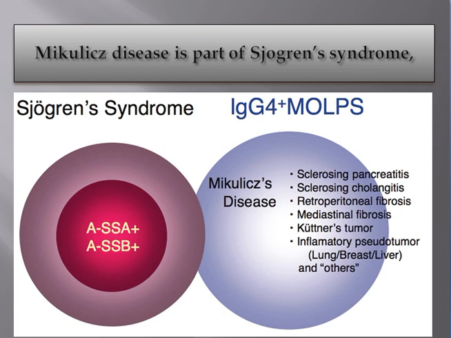Mikulicz disease is a part of a more complex syndrome known as Sjogren's syndrome, which also includes keratoconjunctivitis, xerostomia, and rheumatoid arthritis. The main histological features are lymphoid infiltration and epimyoepithelial islands, which consist of solid nests of prominent myoepithelial proliferation infiltrated by a mixed population of B and T lymphocytes. Therefore, the presentation and histological features of Mikulicz disease are different from chronic sclerosing sialadenitis.